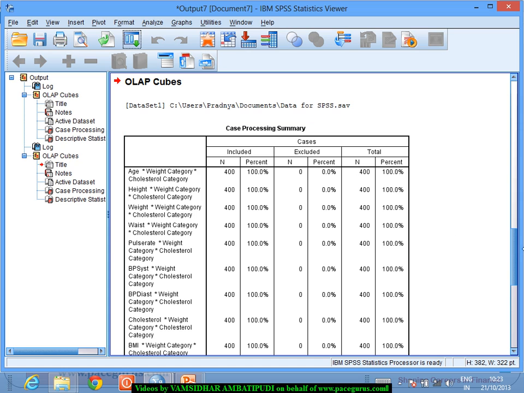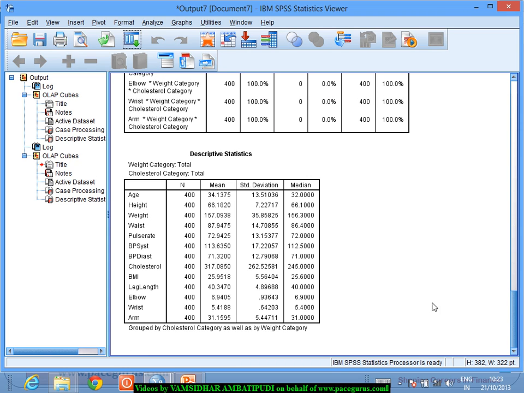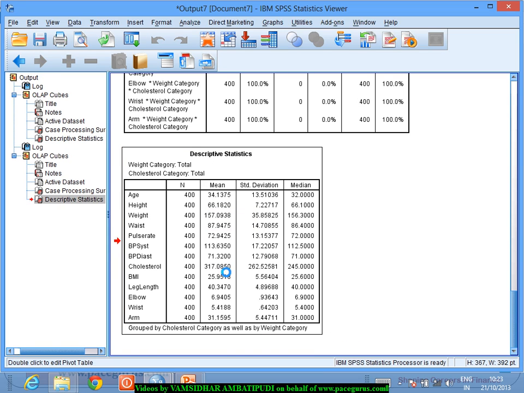All right, so the same table. On an average, if I'm looking at age, the mean age is 34, whereas the median age is 32 for the overall data. BMI, the mean is 25.95, the median is 25.6. So you could very well see there are 400 records like that.